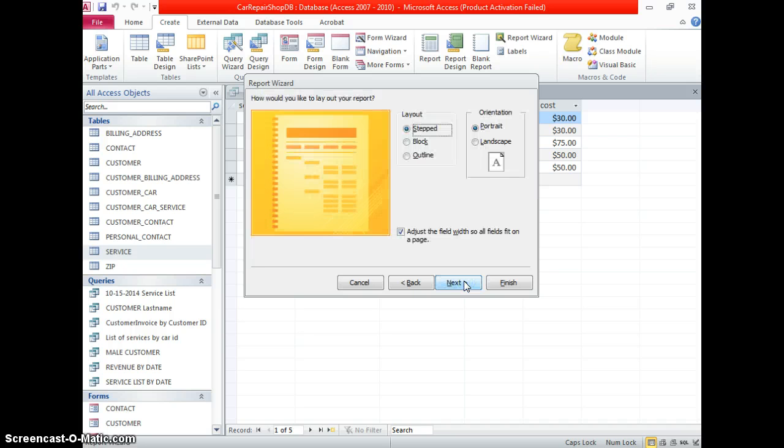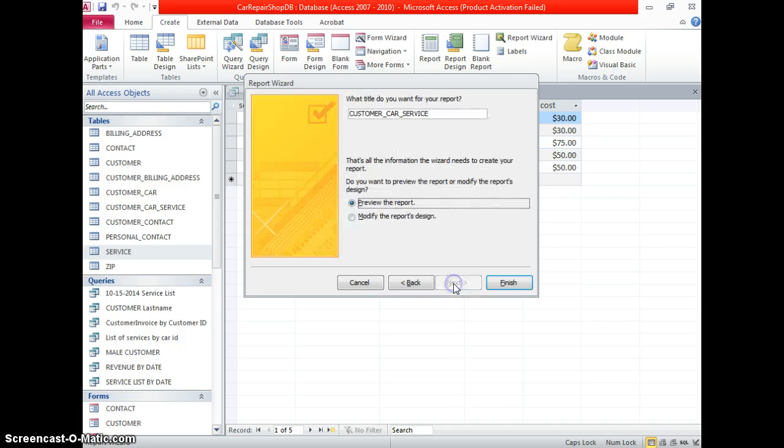Next, we were using block layout last time, so let's look at how it looks for Stepped. So this is the report, it's named revenue service, right? Car service revenue by date, group by date.